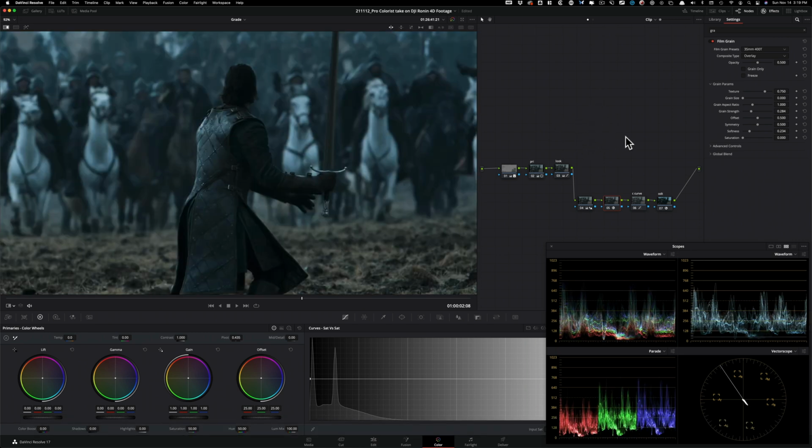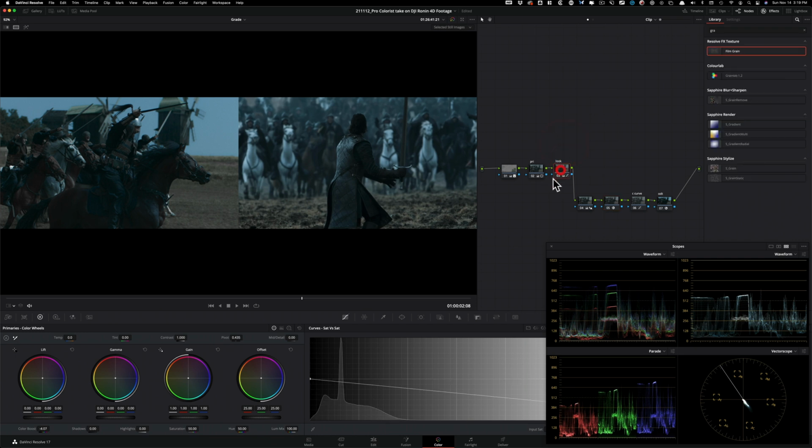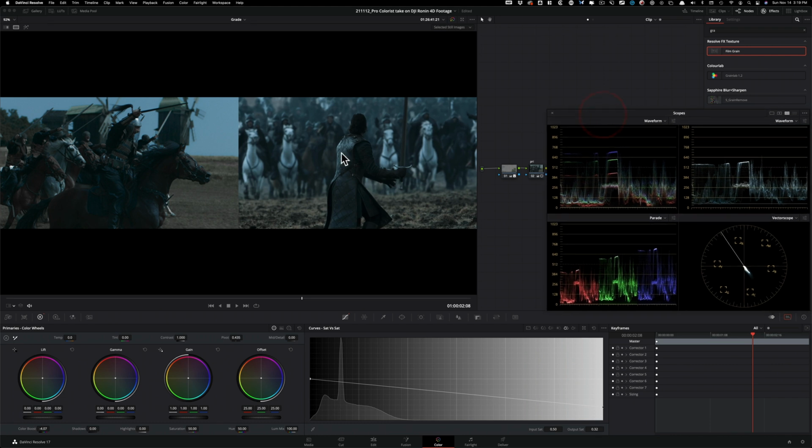And now if we look at the two images, if we put these two next to each other, now it just comes down to your preference. Do you want to pull some of the blue out of your background here, or do you want to leave that as is? Now, one more step that I'm going to do, which I should have shown you, is this. Because this look to me, I just know is not 100% bleach bypass. That I can tell you right now, because there's just so much breathing room.